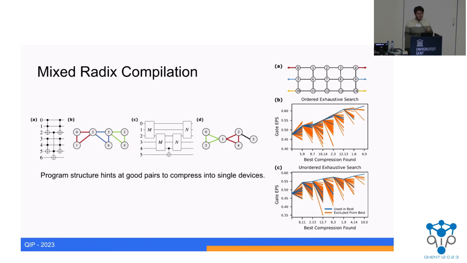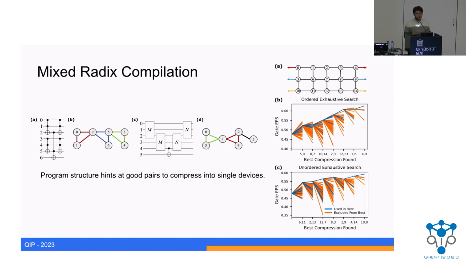However, I can think about combining pairs in this graph to change the structure. So for example, on the far left, we could map 0 and 1 onto the same location, and that triangle disappears. And now I only have some linear connectivity requirement to accomplish the same triangle structure. And I could do this again for, say, 3 and 6, or I guess that's 5 and 6, and 3 and 4, and then the whole graph actually becomes linear and very easy to map onto the target hardware, eliminating the need for swaps, while maybe getting some additional benefit from the internal C-naughts that we've found.